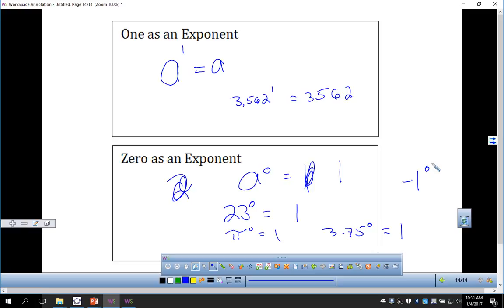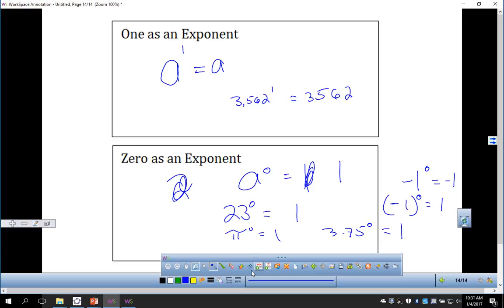Actually, first you raise it to 0, then you make it negative. So be careful with this. This says first raise it to 0, which is 1, then make it negative. This is equal to -1. But if I say take -1 and raise it to the 0, that's equal to positive 1, right? So you've got to be careful with your parentheses on this stuff. Okay? Good?